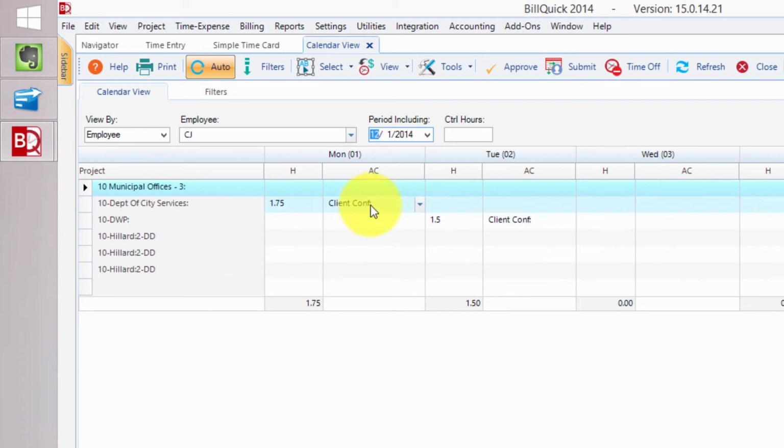And in here, what it does is it condenses the entry. So I have a day, and within each day I have the hours and the activity code. And of course the project is laid out here. Notice there's no field chooser. This is all that I have access to when I'm in this screen.